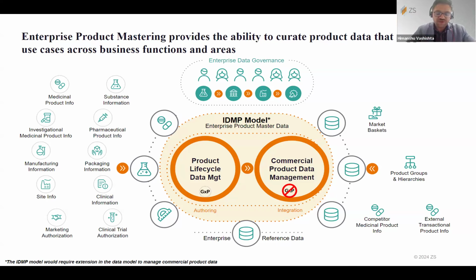That's our vision, and we have achieved that in different clients as well. With IDMP, we can enable an enterprise level product data management capability.